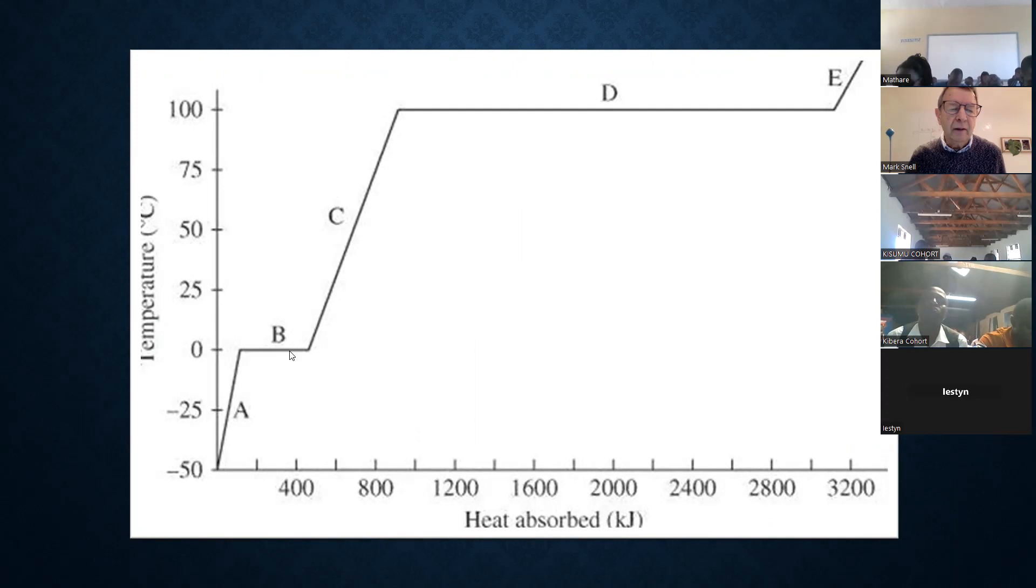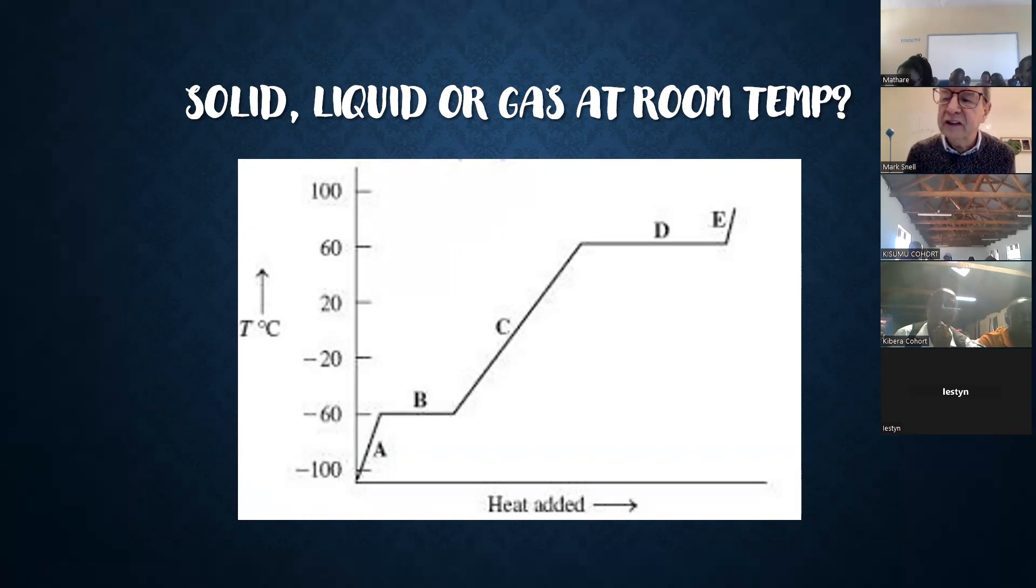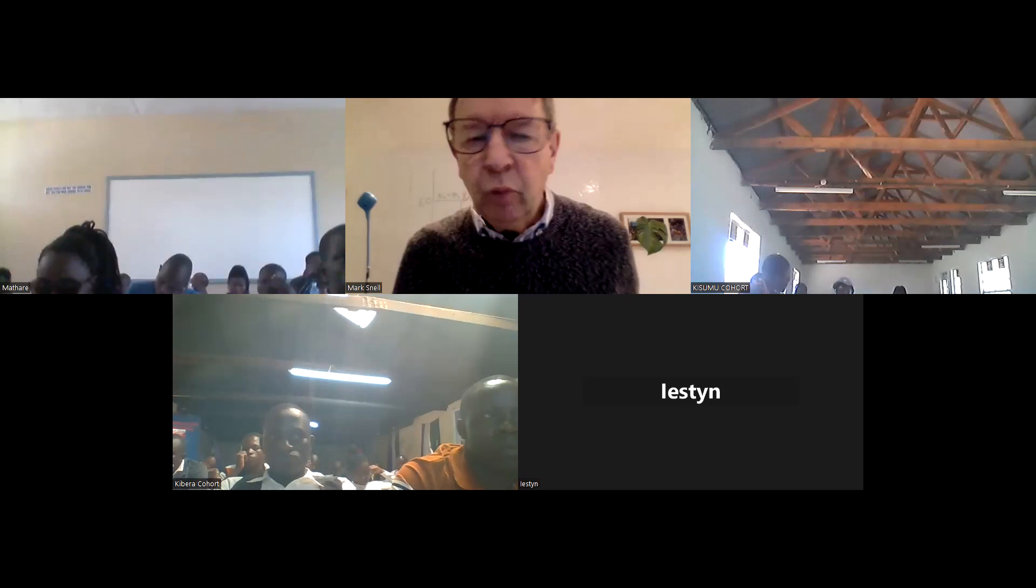This one's water because it's zero and a hundred. What is happening here? You can tell them that the heat is continuing. You could have a little diagram here where you show a beaker with an ice cube in it and with a flame underneath it, a spirit burner or a Bunsen or whatever. Then they may get the idea that actually that angle there is the same up to the horizontal is the same as afterwards, and therefore very similar, and therefore the heating was continuing but the temperature was not increasing. That is very important. It is also possible using these to talk about how we know whether something is solid, liquid, or gas at room temperature. It's very simple as long as they can remember that room temperature is around about 25. Then they go, ah, solid, solid and liquid, liquid. At 25, this one is a liquid. Chloroform is a liquid at room temperature.